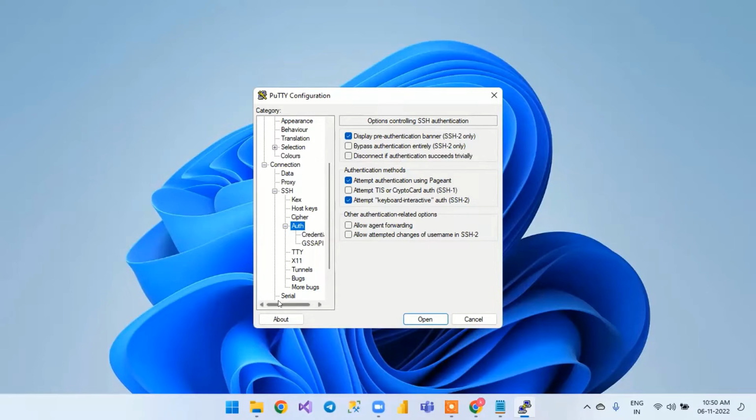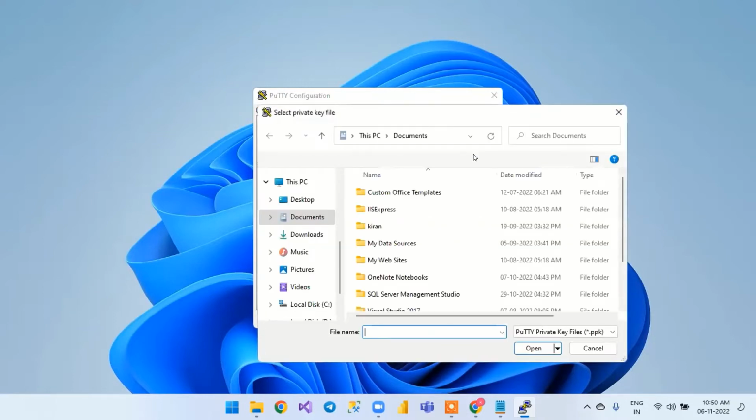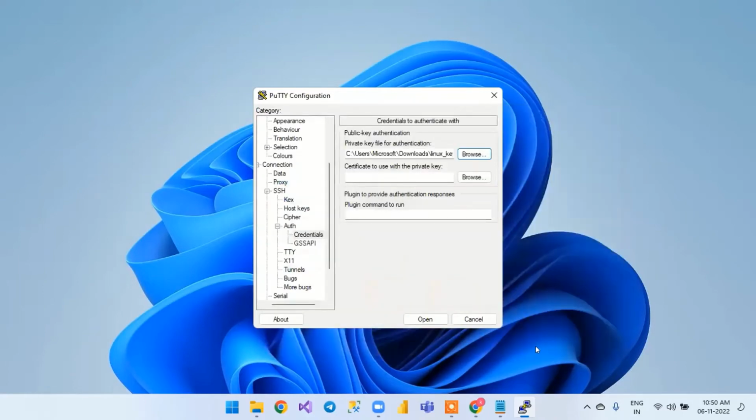Okay, select credentials. We have private key file authorization. Click on browse and select the file that we have downloaded. Yes. Click on open. Click on open again.